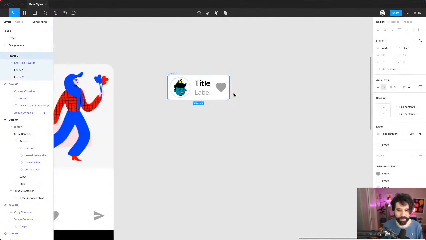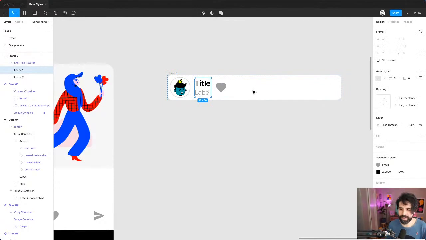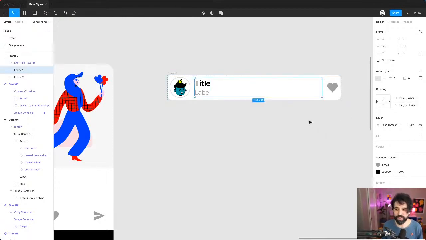Now, let's see what happens when I resize this. Not the best results, right? Because we wanted this to adapt to different screen sizes, right? And we want this to be pinned to the right. So what we can do is this: instead of hugging the contents on the width, we can say, fill that container. It's filling the container and it's pushing the elements. The one on the left is pushing to the left, and the one on the right goes to the right. And that's what it's doing. So it's magical, I'm telling you.